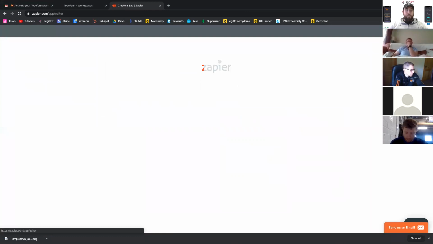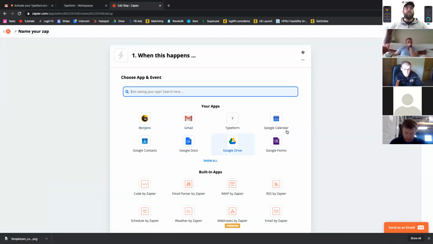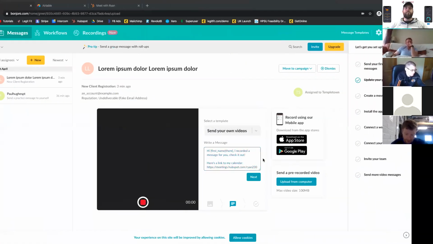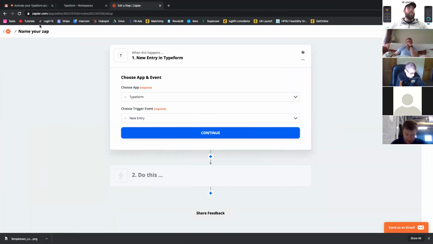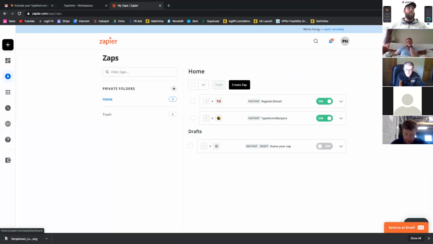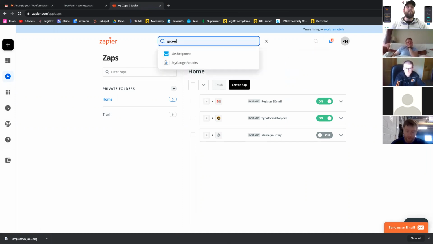So next app is going to be, goes on a couple of things here. So it's always going to be from the Typeform. Let's see what we have over here. So Typeform to MailChimp would be kind of the next one. Let's see if you have, what was it called? Get Response, is it? Okay. Let's see if they have Get Response. Oh, they do. Nice. Cool. So we can set that up as well.